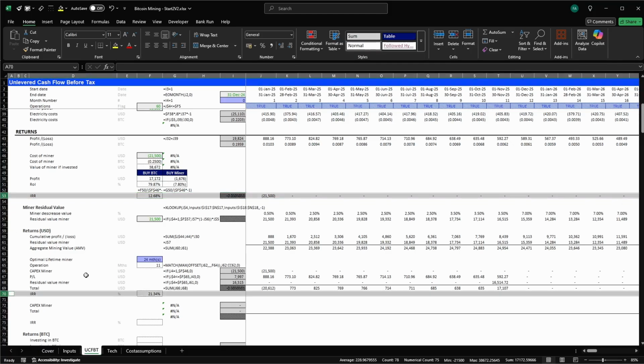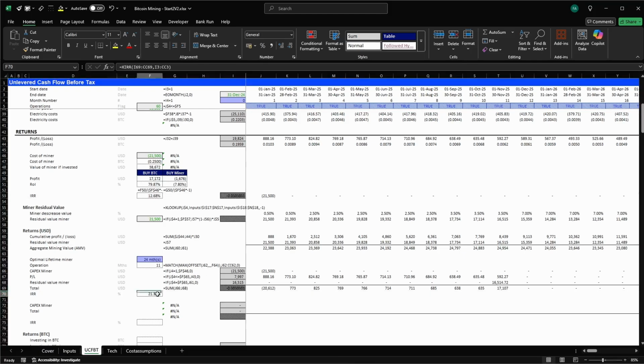So you can see how the IRR really captures the value of money over time, okay? And now things really look very different, right? So from an IRR perspective, we would be much better off buying the miner and selling it and rebuying and reinvesting, okay? Because that's the assumption of the IRR also, that we're always going to be able to reinvest the money and make the same return, okay?